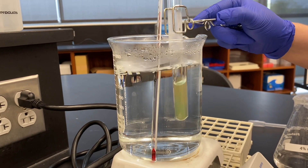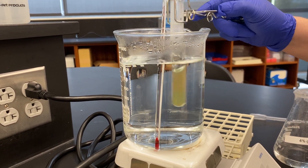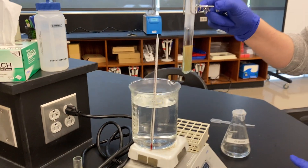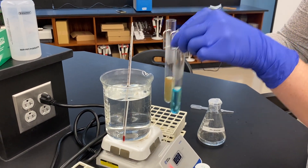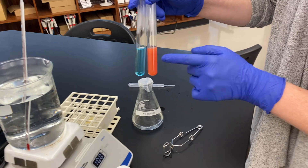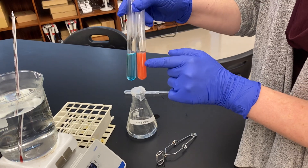It's going to continue to react for the full period of time. I'm stirring it to help facilitate the interactions. You can see it's starting to turn a little more orange. As it continues to react, it gets a deeper color and more copper precipitate is forming. If I were to let that go for the full three to five minutes, we would see a very deep red-orange color, which indicates a very high amount of glucose.